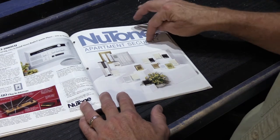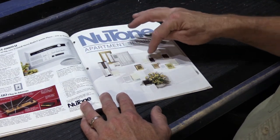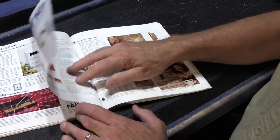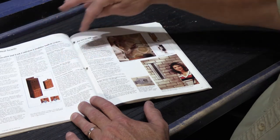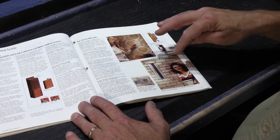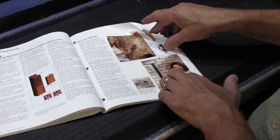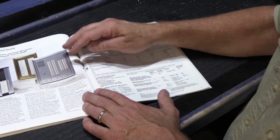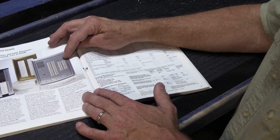So we have apartment house security, we have entrance directories, not a lot to see on apartment house security because most of it you don't see. We have System 4, which is the 478 system. We have apartment speakers here, door releases, some gal trying to get into a building to sell Mary Kay cosmetics, more entrance directories. Back in these days, entrance directories were a good business.